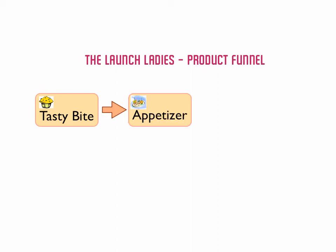And so after they've opted in for the Tasty Bite, the next step in the process is to offer them the appetizer. And the appetizer could also be called a tapas. It's a quick bite. It's just something small, something really inexpensive, but really worth it. What you're trying to do here is develop a relationship with your customers where they're a customer instead of a prospect. And even if they give you $1, it's like inviting the evil spirit into your house kind of thing. If they've given you $1, then that changes the whole relationship between the two of you. And so you want to get that $1 from them as quickly as possible.